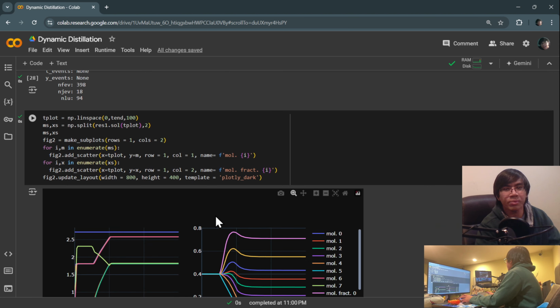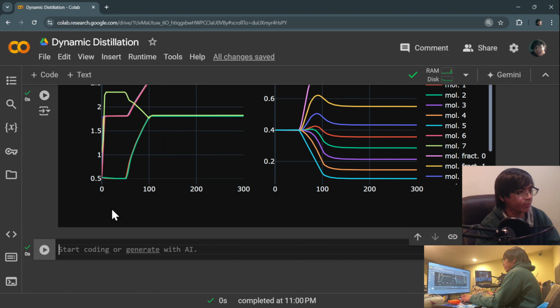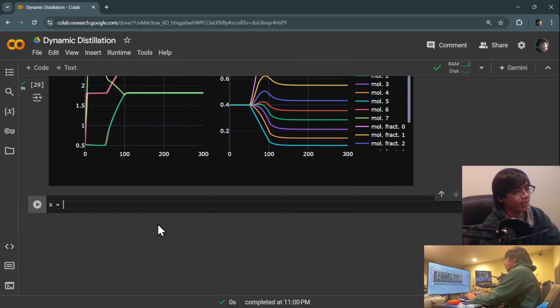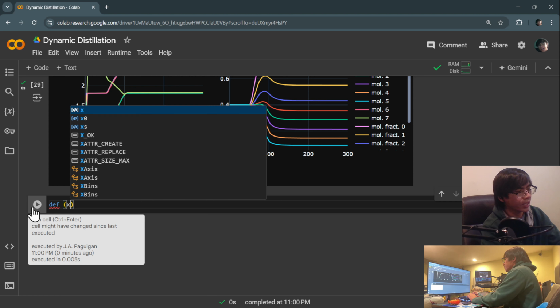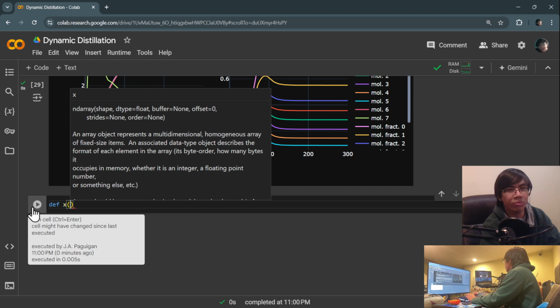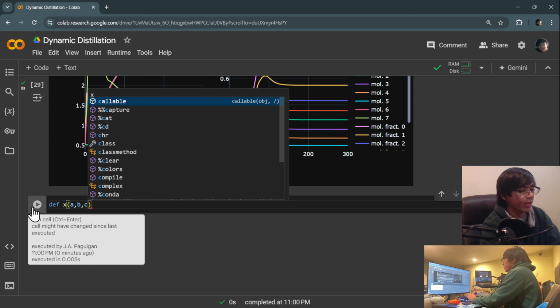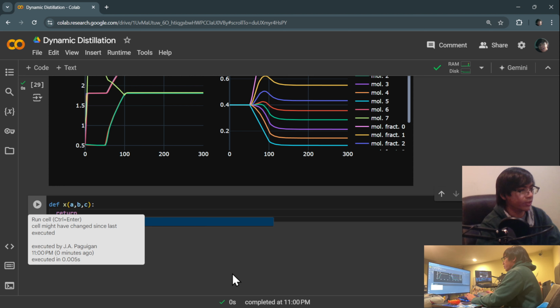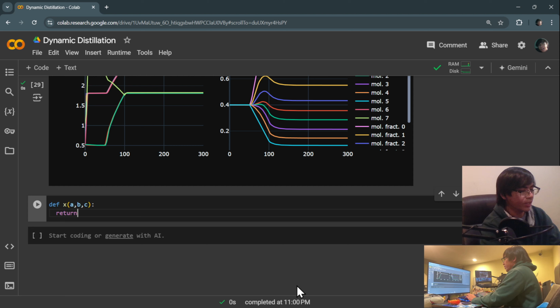From now on, let's go into the side about the lambda. So just more about the lambda. You'll notice we can set it to a variable, and this is an anonymous function. So it's different from how we normally call a function. So I guess we can go something like define x, and we give it a number of parameters, maybe like a, b, c. And then we just tell it to return our expression. And okay, maybe just add those up. Obviously, with more complex functions, they're going to have more lines of code.